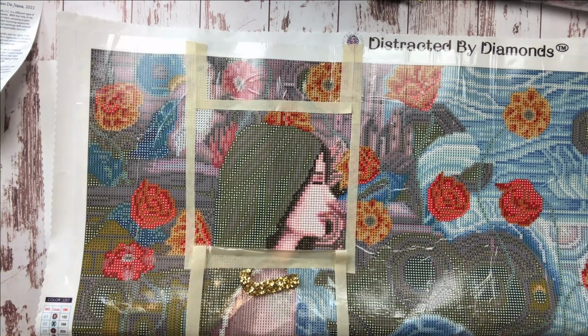I have you really close right now. I'm going to take you out for a long view so you can see a little bit bigger picture, a little wider scope of that rendering so far.